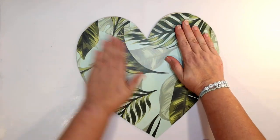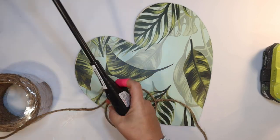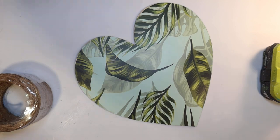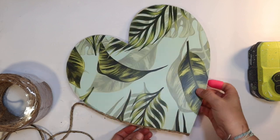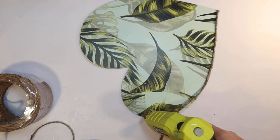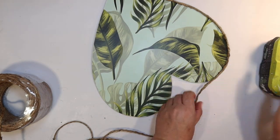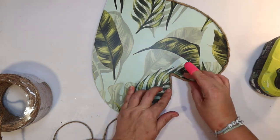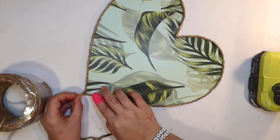Just lining up our heart and sticking down that wallpaper. Then I'm going to take off the excess vinyl along the sides with just a little bit of sandpaper. It wasn't quite big enough — there were a little bit of the edges you could see. So I'm going to use some jute twine from Walmart and just hot glue that all around the edges of the heart, so you won't be able to see that it wasn't quite big enough. I really like this jute twine from Walmart — it's a good size, but if you don't have it, you could use either Dollar Tree jute twine or their thinnest rope.